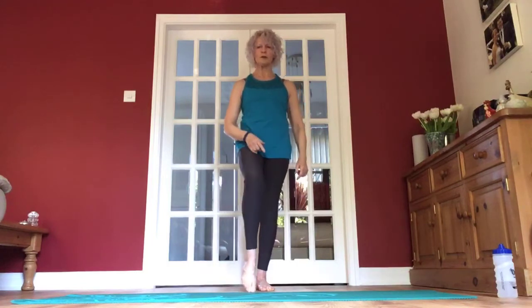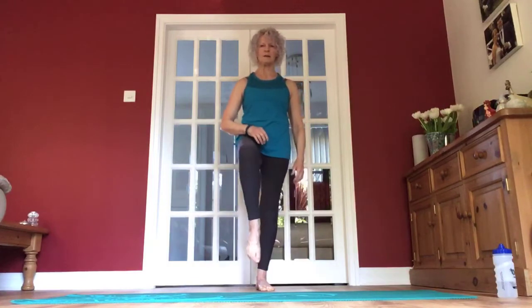Let's just work in our hips a bit. If your balance is okay, you can work with foot off the floor. If not, toes on, big toe on the floor and draw an arc along the floor. And obviously if you choose the balance version, you've got to engage your core more and you've got to keep your eyes absolutely still. Just do one more.